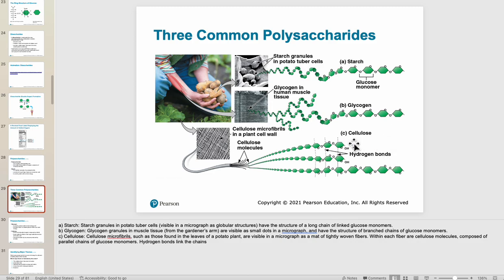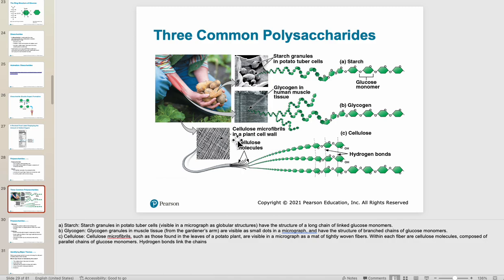And then we have our cellulose down here, which is also a polymer. Now, the difference is this. Cellulose cannot be broken down by enzymes that we humans have. So if you eat celery and things like that, which have a lot of cellulose in them, then you're not going to break it down, and that will be the fiber in your diet to help you move things through your gut. So cellulose is something that is unique, and only cows, for example, have special enzymes that they can break down cellulose with. We can't.